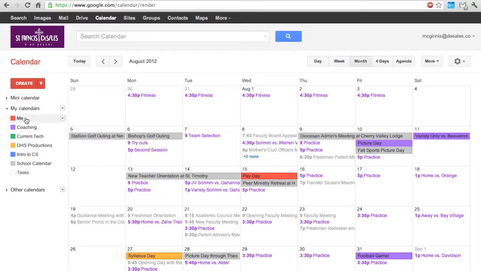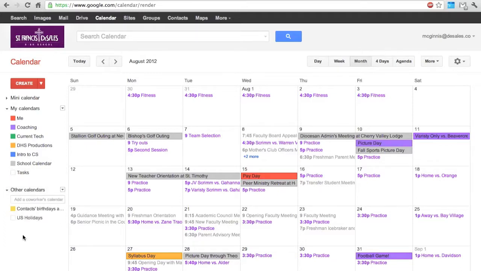Now, on the left hand side, we have my calendars. These are calendars that I've created for my calendar. Okay, so these are little mini calendars that exist within my entire Google Calendar. Alright, so we can share either of these. Any of these can be shared to anybody else in the world. They can be made a website, they could be made subscribable, we can put them in emails, we can do all sorts of things. So let's go to other calendars.